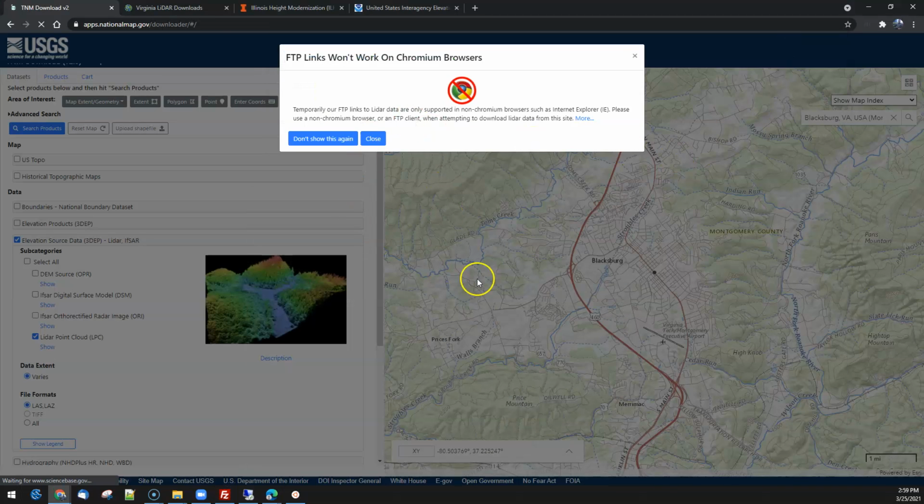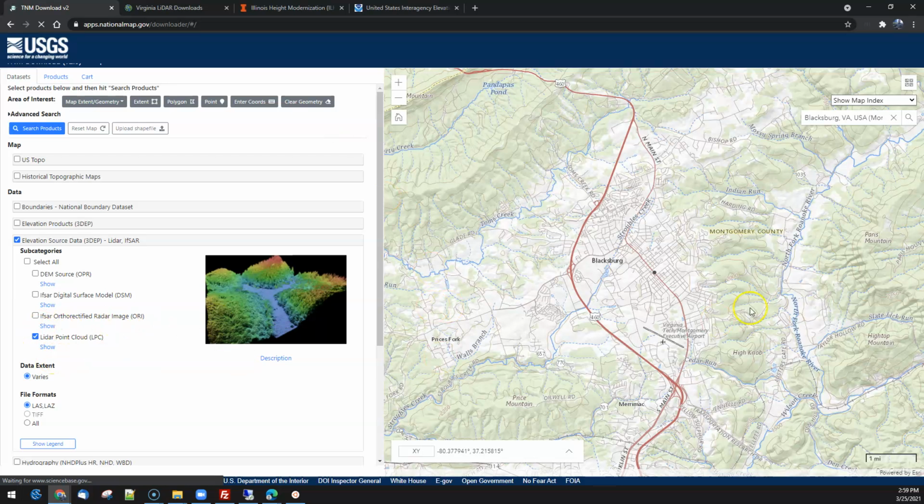This is a fairly temporary condition. This didn't happen the last time I was looking at this, and probably they'll get this patched up soon enough. But in any case, you may notice that some of your downloads aren't working, and I will provide a LiDAR tile for you to work with this week.